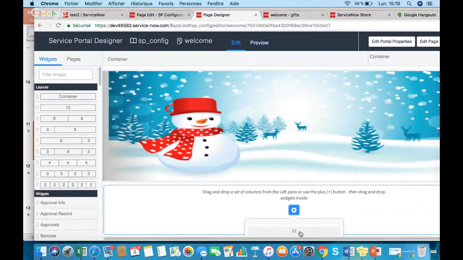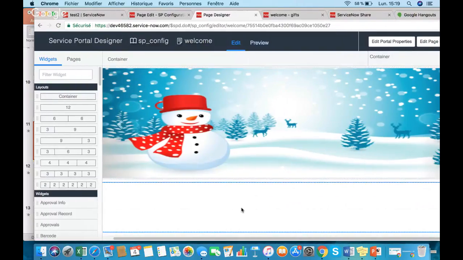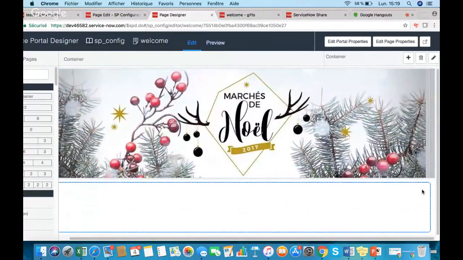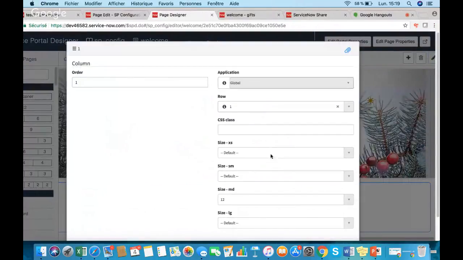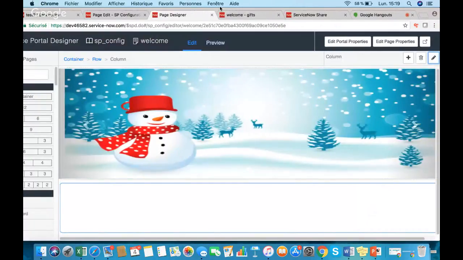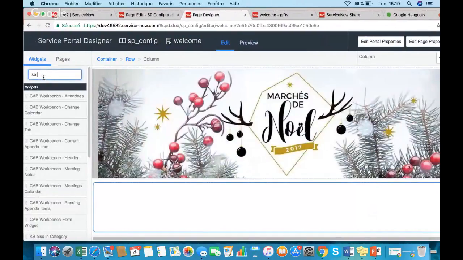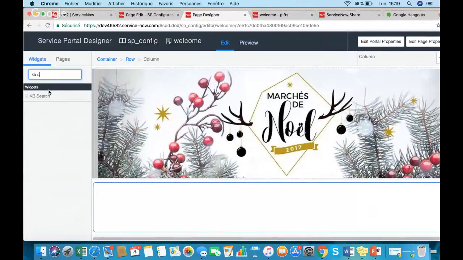And we will use the column of 12. And we will edit the container by adding our widget, which is KB search.